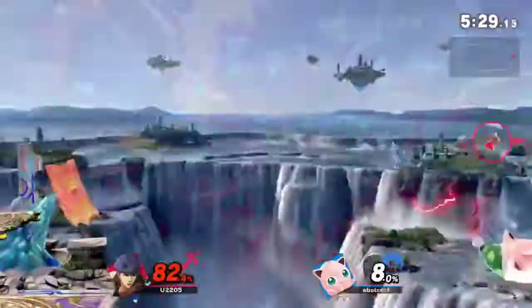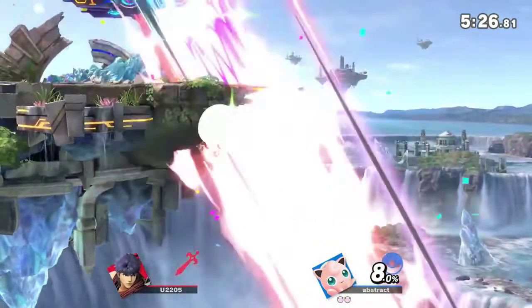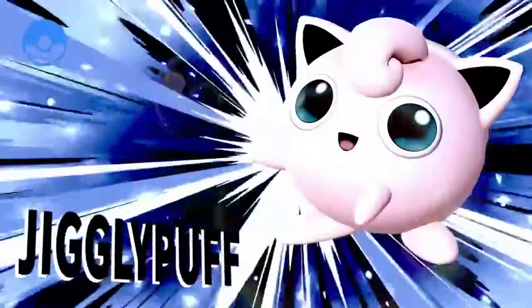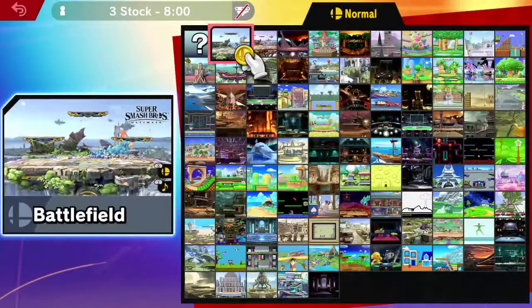Oh, here it goes. The juggle. And there's game 2. That's unfortunate. All the characters that we see use your hard play are not great against Jigglypuff when you get juggled like that. Abstract looking at one win away from winning CU Boulder's first monthly.